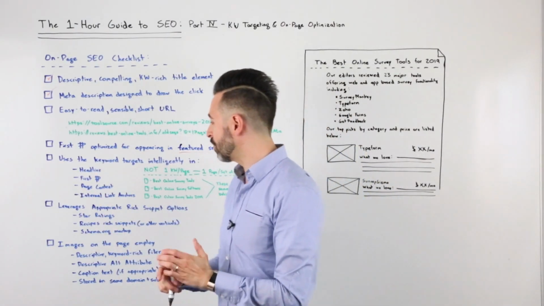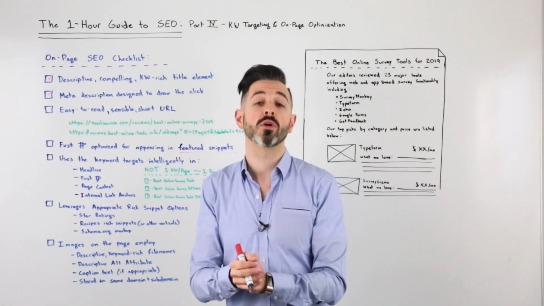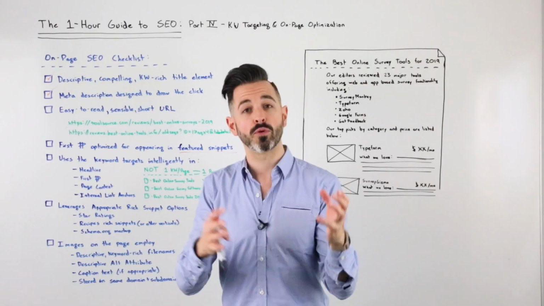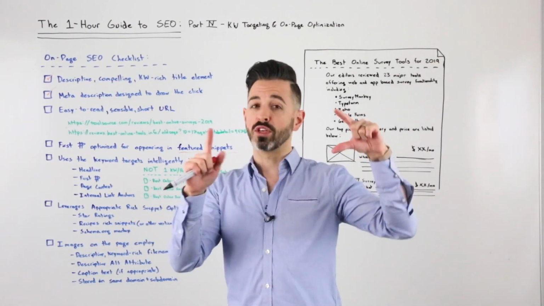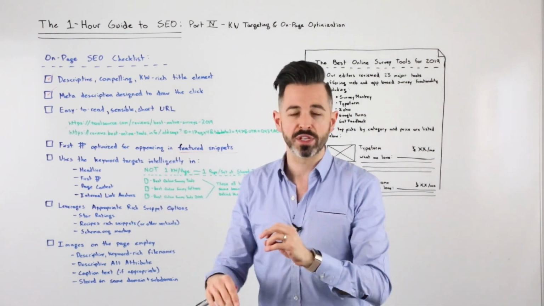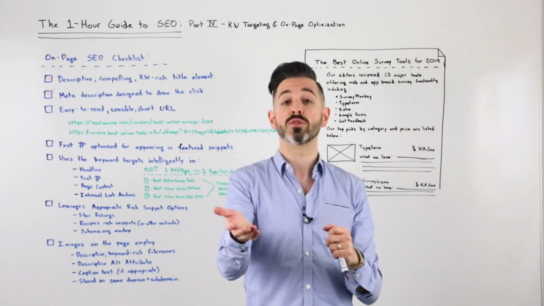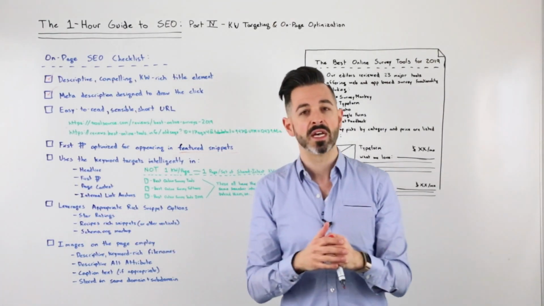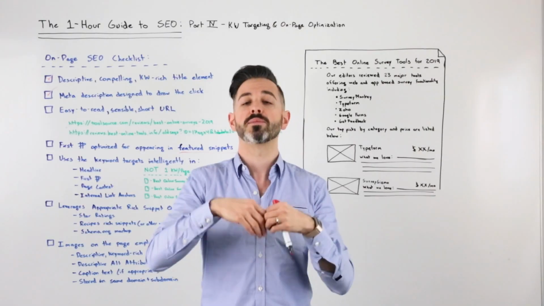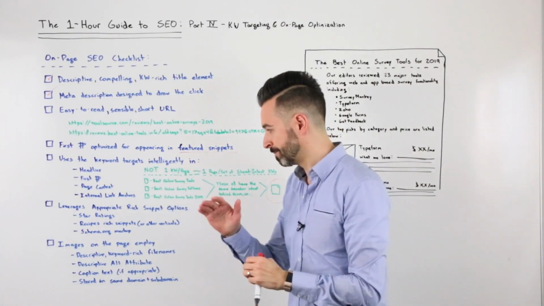Next, you want to leverage appropriate rich snippet options. So, for example, if you are in the recipes space, you can use a schema markup for recipes to show Google that you've got a picture of the recipe and a cooking time and all these different details. And Google offers this in a wide variety of places. When you're doing reviews, they offer you the star ratings. Schema.org has a full list of these, and Google's rich snippets markup page offers a bunch more. So we'll point you to both of those as well.